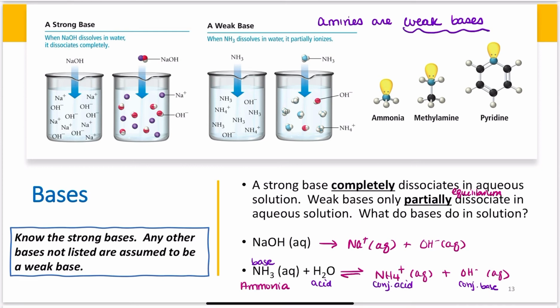Remember strong bases: group 1 and 2 metal hydroxides. Not all of them. Lithium down to cesium, calcium down to barium. Beryllium and magnesium hydroxides are not appreciably soluble in water, so they don't act as strong bases. And remember, these groupings here have 2 OH groups for each one.